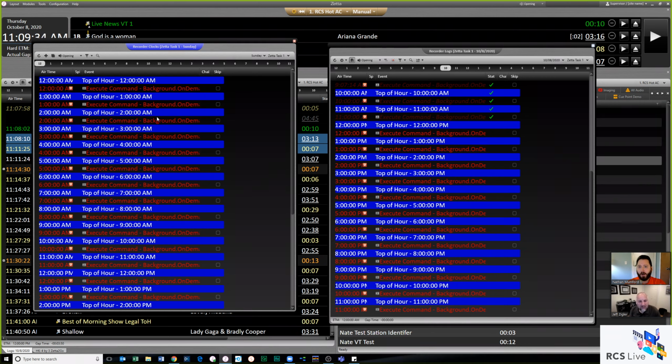Don't get in the habit of, okay, well, I have a special clock. Going back to that sporting event example, if I know that on Thursday, October 8th, I don't have a game, don't build a clock to get rid of the game. Use the logs to get rid of the game on that day. Maintain the actual clock structure. You don't want to get in one of those, I keep calling them gotcha moments, where essentially you make a quick little small change and you forget that, in that Sunday clock, there might be something special during the overnight that you didn't realize was there.